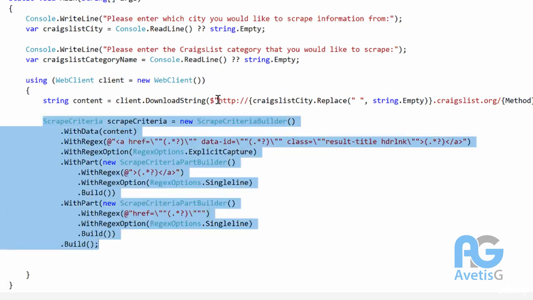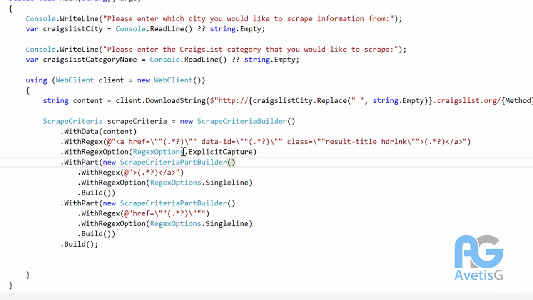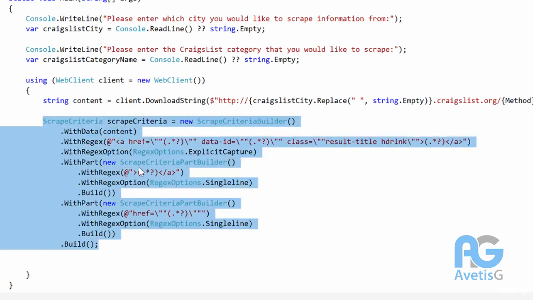And we might need to clean it up a bit if it's not working. If, for example, I missed a digit or two or a letter or two, whatever it is, we might have to go back and debug it, because sometimes with regexes it can get a bit confusing because you have to get everything down to the T, otherwise it won't recognize the pattern. But the structure of our scrape criteria is complete.